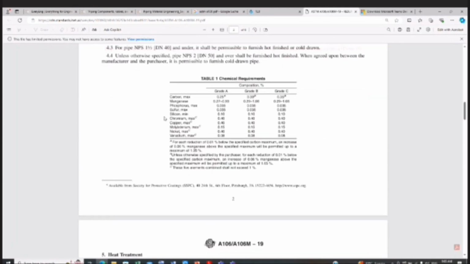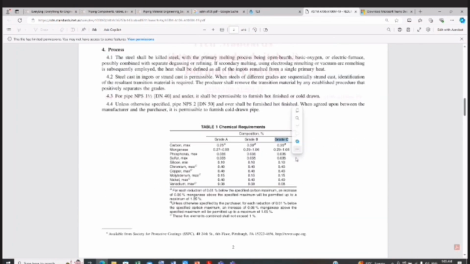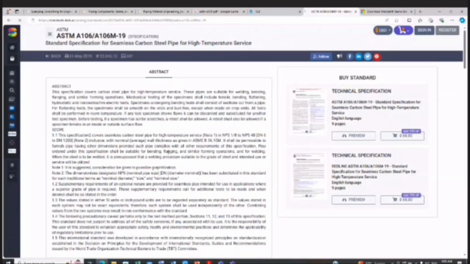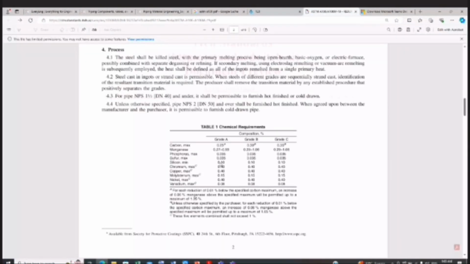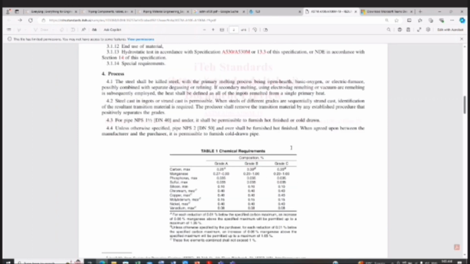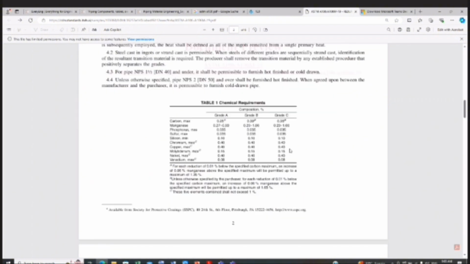Yeah. And then when you say I want grade C pipe, when you specify ASTM A106 grade C, then the vendor has to comply with all this requirement, all this chemical composition, and that is the advantage of codes and standards.